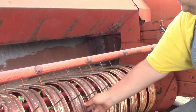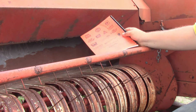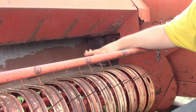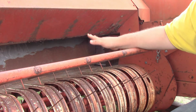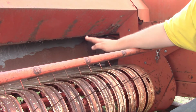And if they're doing that, then you need to go into your manual. Can you see the manual? In the manual here, follow the procedure that they say, because when you go from manufacturer to manufacturer, it changes just a little bit. So I'm really not wanting to go too much into that right now.